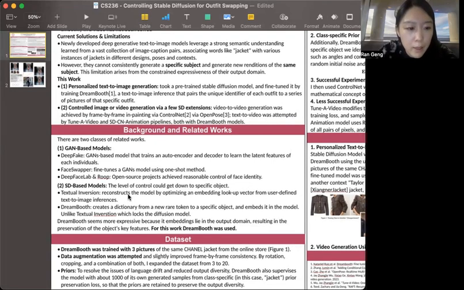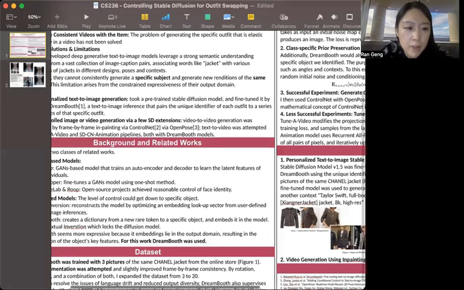For the dataset, like in the DreamBooth paper, we trained the model with only 3 pictures of the same Chanel jacket from its online store, and then defined it with a unique identifier called Chanel jacket, abbreviated jacket. We tried the ControlNet in-paint generation with data augmentation as well, and that indeed improved consistency a little bit. Also to note is that we need a class-specific prior because our training data falls in the class of jacket. DreamBooth generates 1,000 pictures of jackets and uses them as a prior. This is to prevent language drift and preserve the diversity of output perspectives and shapes.